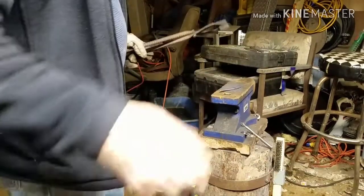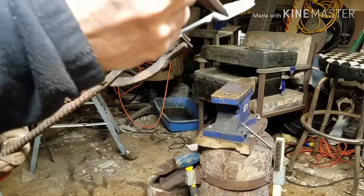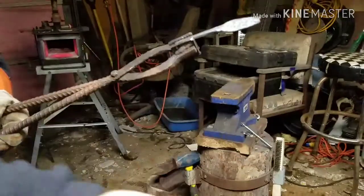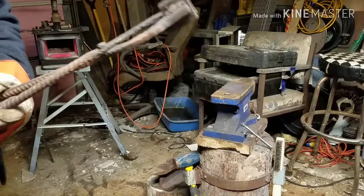What I'm going to do now is take the chisel and come through here and put the texture on the leaves. And once I get that tip refined, because I want to get that looking a little better than it does, I'm going to turn you off and then I'll get back with you.